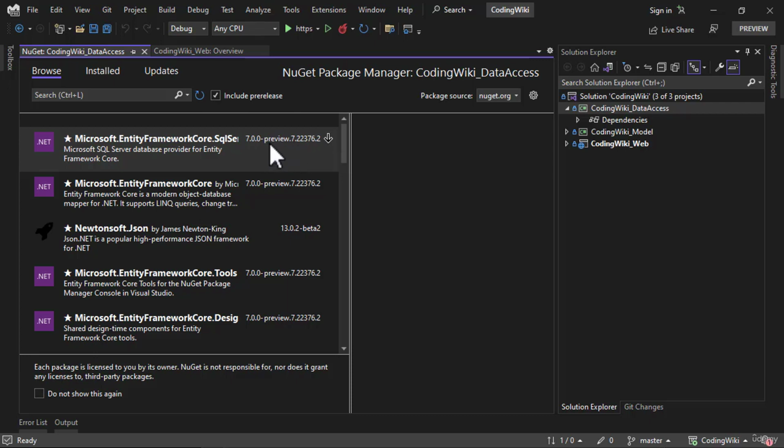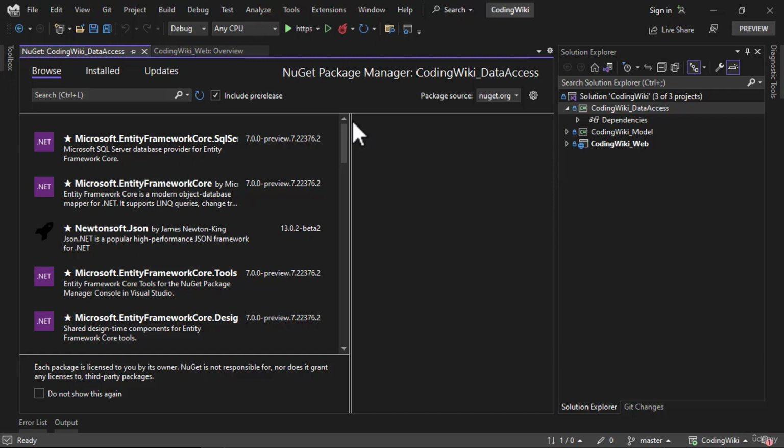Like if you start with preview 7 and then in the middle of the course preview 8 is released, do not install preview 8 for the new packages because that will make things inconsistent. If you are using preview 7, make sure to install all the NuGet packages with preview 7.